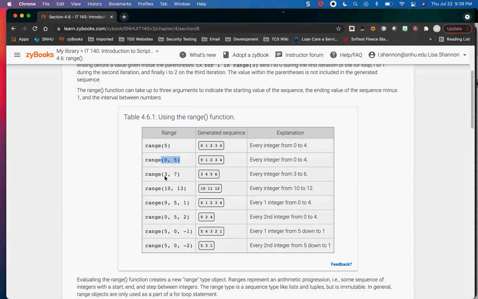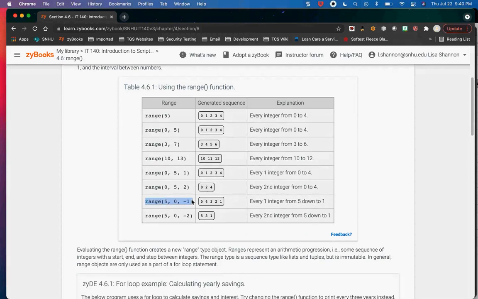The nice thing about range is you can do something like range 3 to 7, and it's going to start at the number 3 and end at the number 6. So range basically is a function that creates a sequence or a list, and then the for loop is going to take that list and run with it. Now there are also ways to do things like incrementing the list differently. So for instance, you can do from 0 to 5 and increment 2. So instead of moving one element in the list, you're going to move two elements, or in this case it's going to go 0, 2, and 4, which will be interesting if you're doing something with odd and even. So this is very helpful if you're doing odd and even.